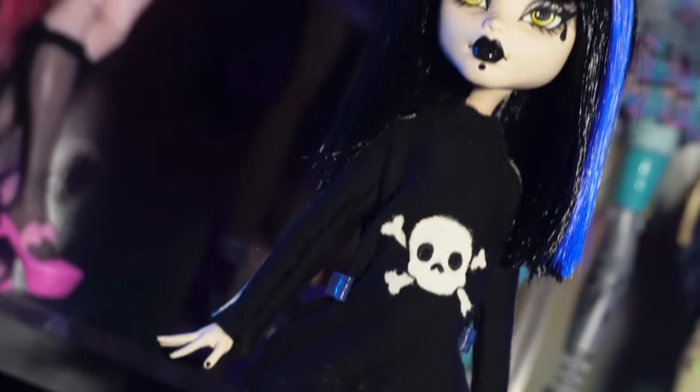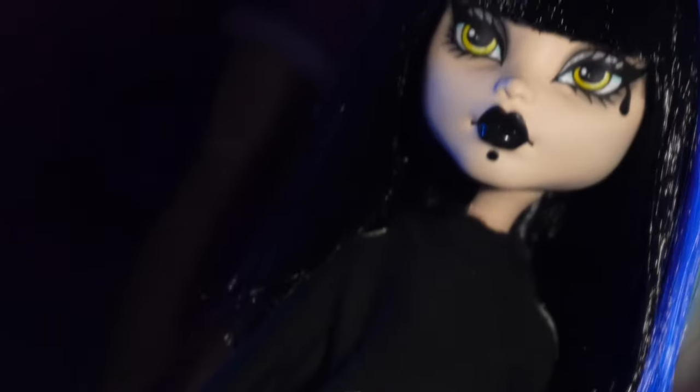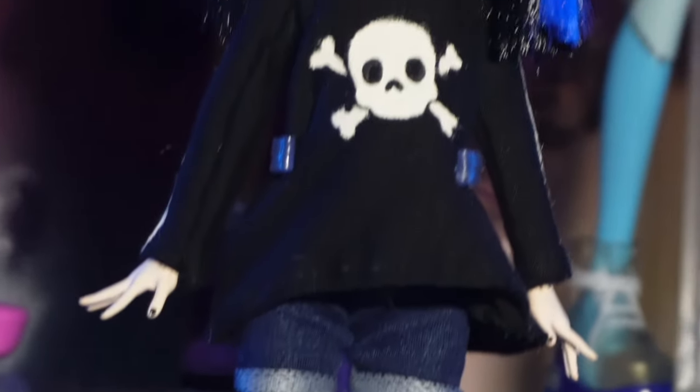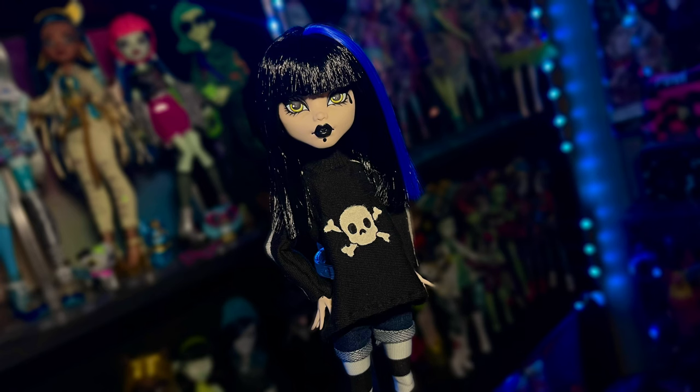Another alteration we decided to make to Clair was to give her a pair of dalmonias because, you know, we're obsessed with the dalmonias. We gotta show them off as much as we can. And Clair's normal shoes are kind of just brown boots, which is a little bit boring. So we wanted to spice it up, add something to her that also fits her goth style. And I promise we're not going to be using the dalmonias on every single custom we do. I just really love them and I enjoy using them. And we also may use them on another custom that we're working on. I'm not sure yet. We'll see.